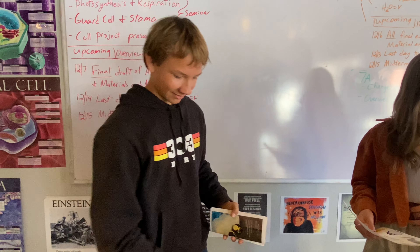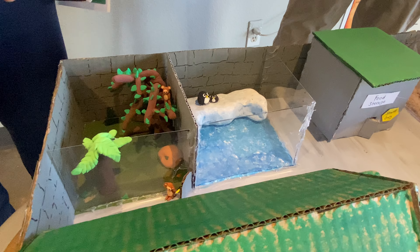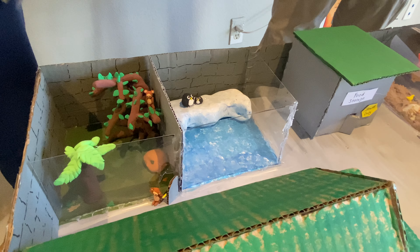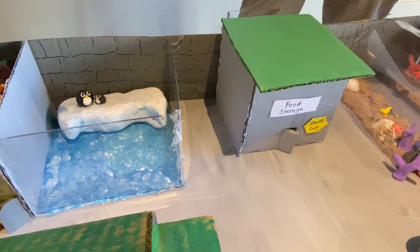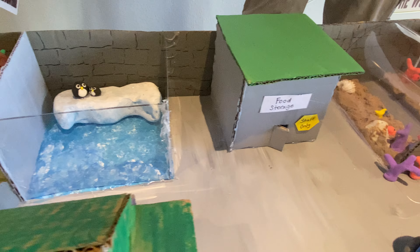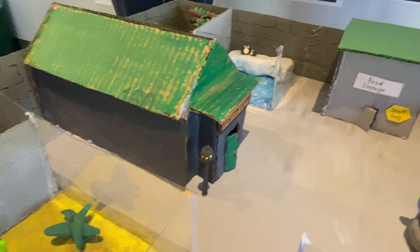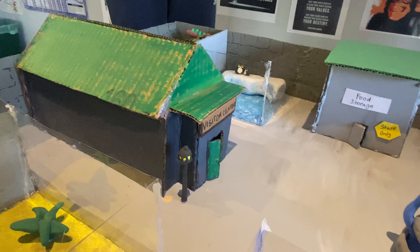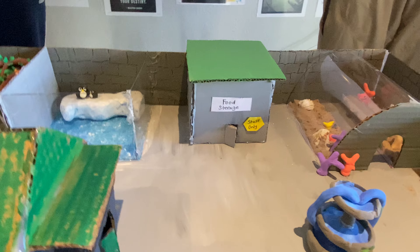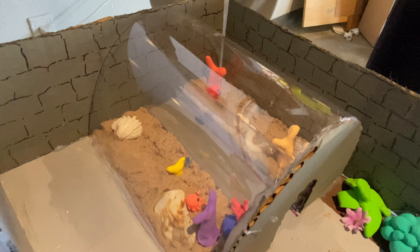These are the monkeys — which are flagella. They transport food to everything. These are the penguins swimming in the cytoplasm. The cytoplasm is the water they swim in. Our nucleus is the visitor center and the main office. And the octopuses are the Golgi apparatus, because they have many arms and can package food.